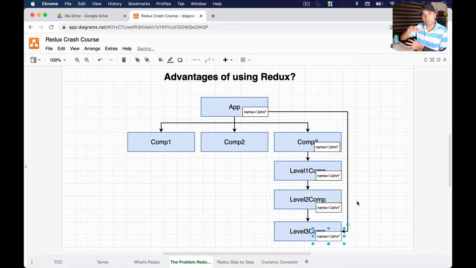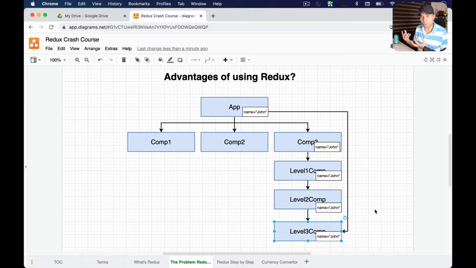So I have to go through this long hierarchy of components, right, to pass this small name equals John property from one level to second level to third to fourth level. So Redux is magical, Redux solves this problem. So I can take this name equals John, and I don't need to go through this hierarchy. I can directly pass this property to level 3 component using the magic of Redux.